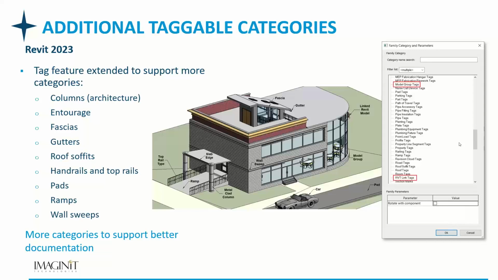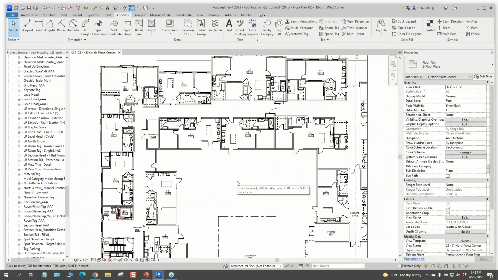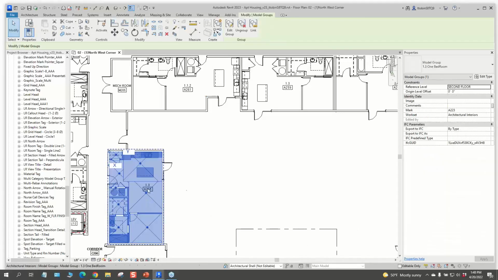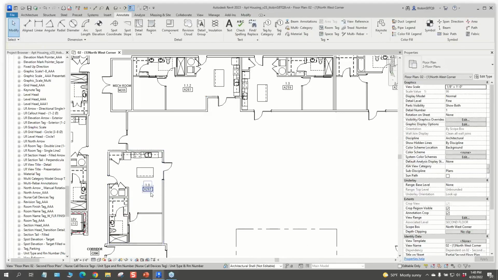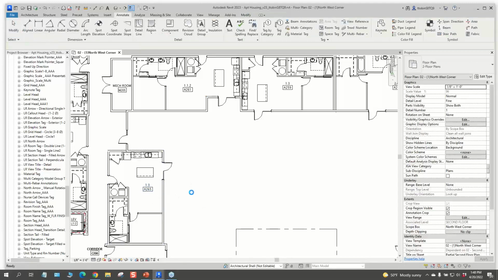But what I really like is over in the parameters here that I've got up, we can now tag model groups and Revit links. This is a big deal, or can be a big deal. This is a multi-family building I worked on once upon a time, and I've got some model groups in here. I actually do have some tagging. I had to jump through some hoops. This is actually a nurse call button. Now, don't make fun of me for doing it this way. I tried to come up with a solution so that I could schedule this, and I built this into the group so that I could add this properly. Well, I don't have to do that anymore.